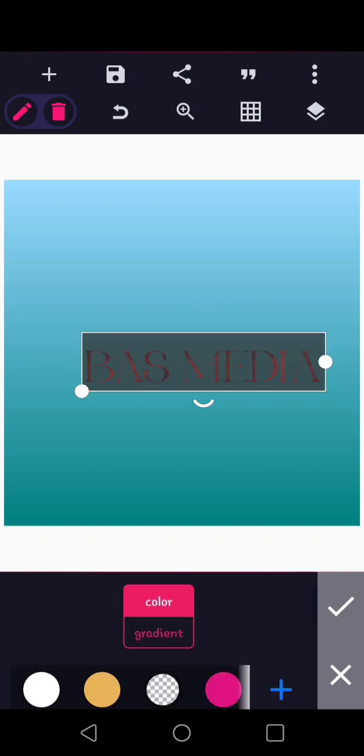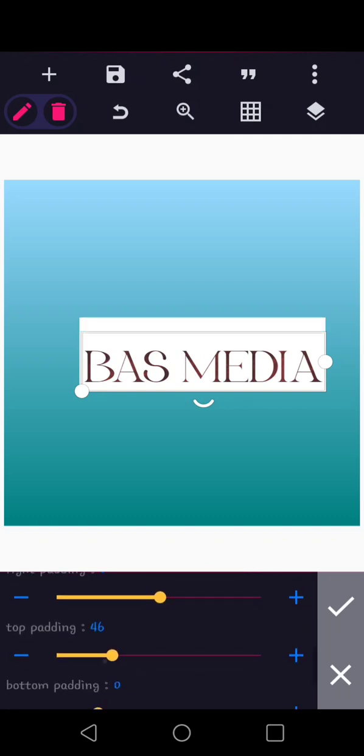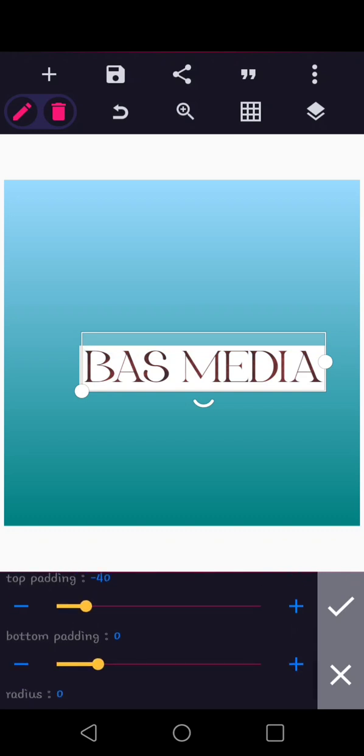Then we have text background. Just enable it. Give it the color I want. Maybe it's pink. Maybe it's white. Okay. And I see that okay, the upper part of that background is too much. I can reduce it like this. Okay, this one is for the left padding. You see, there is left padding, right padding. As you can see, left padding, right padding. So we have the top padding. As you can see that we have the top padding. I can just increase it like this.